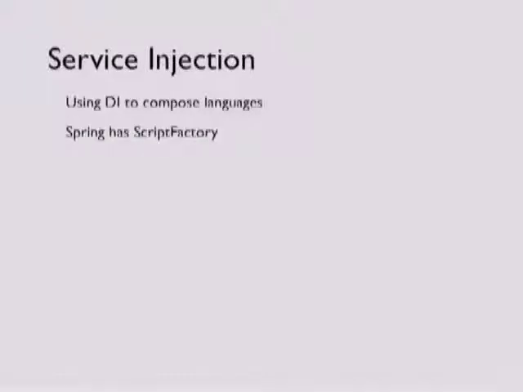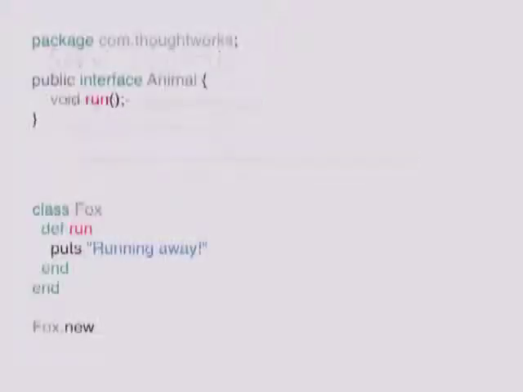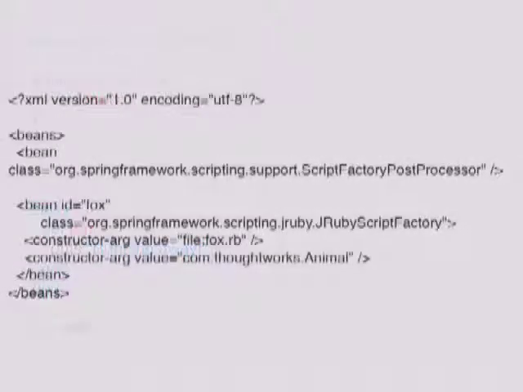This works quite well in terms of composing. As an example, Spring has something called a script factory that allows an implementation of an interface in any language without having to use the language's integration features. So in this example, I have an interface Animal here, and I have a Ruby class. Note that we're not using GRuby's integration features here. We are not implementing this interface at all. But with this lovely XML, we can make sure that the implementation in this file will be exposed as that interface. I prefer this. In fact, I'm thinking about implementing a refactoring to turn the GRuby implementation into something like this.